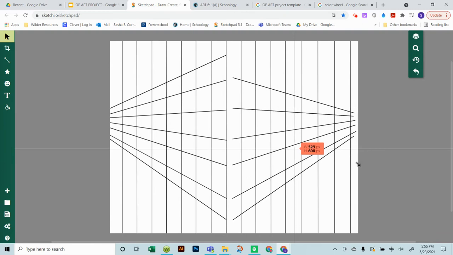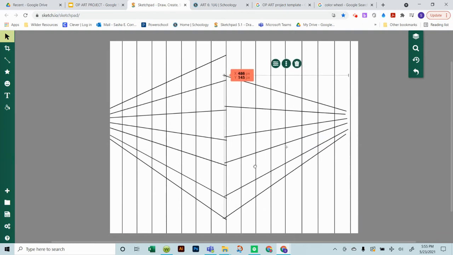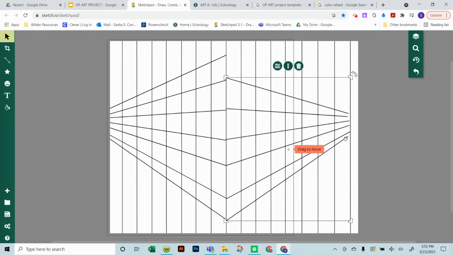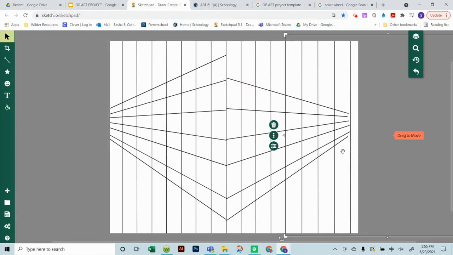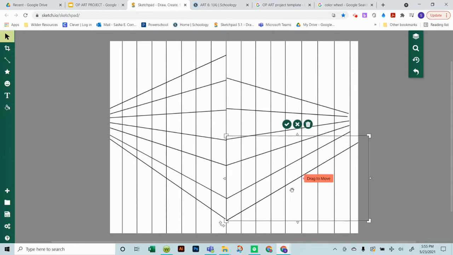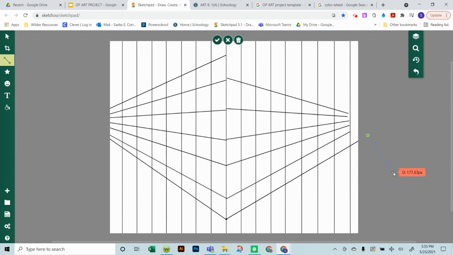There you go. I'll make sure that they extend. There you go, like that.